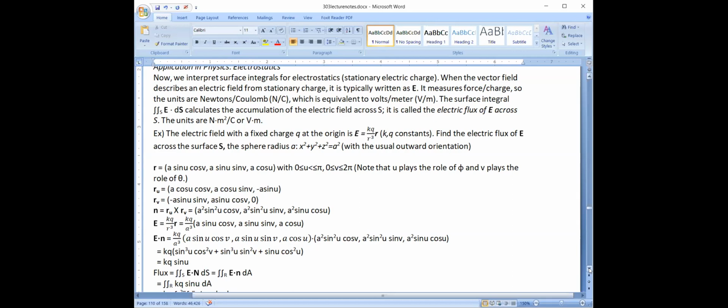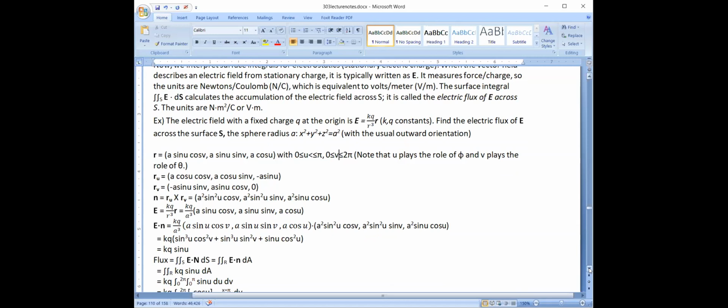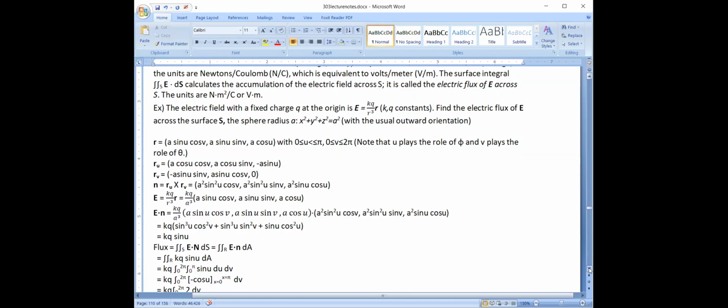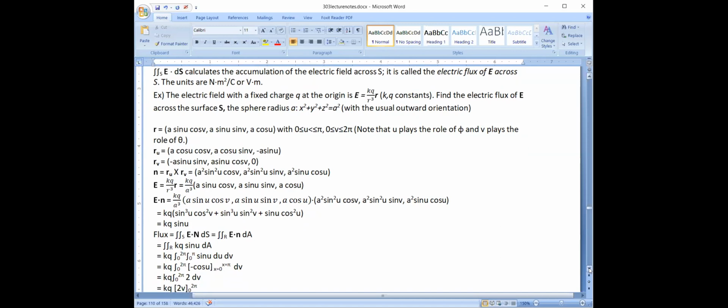So we know dA is just going to be du dv, and we have the boundaries for u and v. So once we've done all the prep work ahead of time, this is actually an easy integral. Otherwise, you'd be doing the algebra right now. So the integral of sine u du is just negative cos u, and the boundaries for u were 0 to pi. So plugging that in, you just get 2.